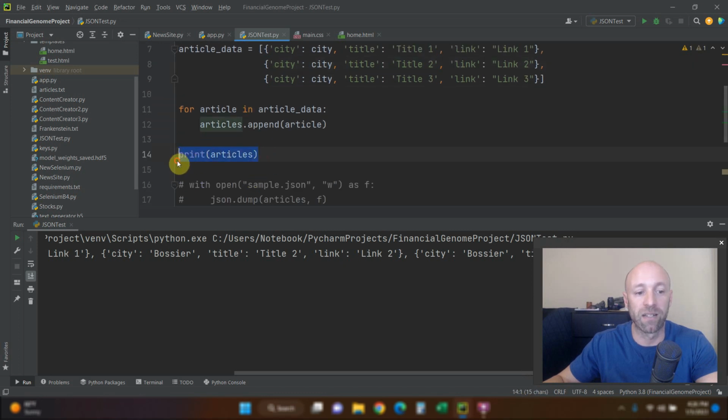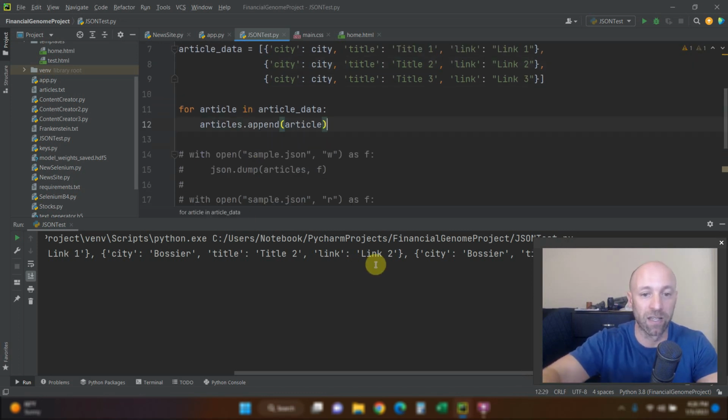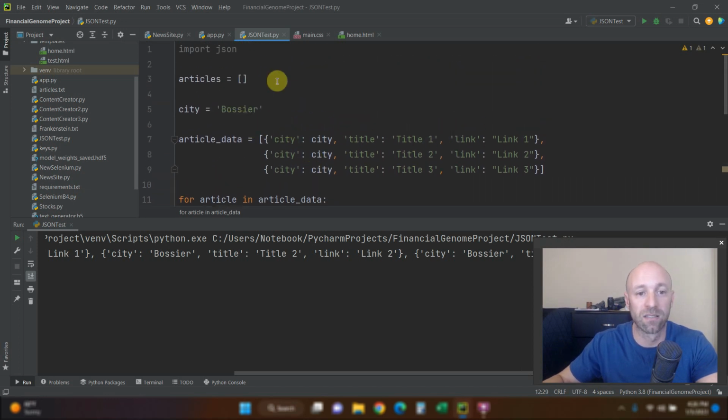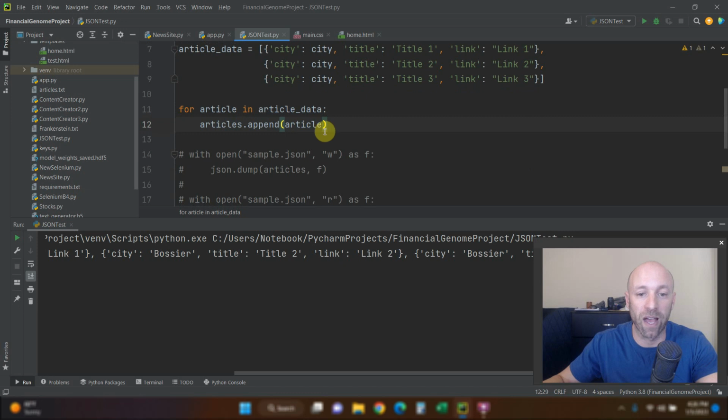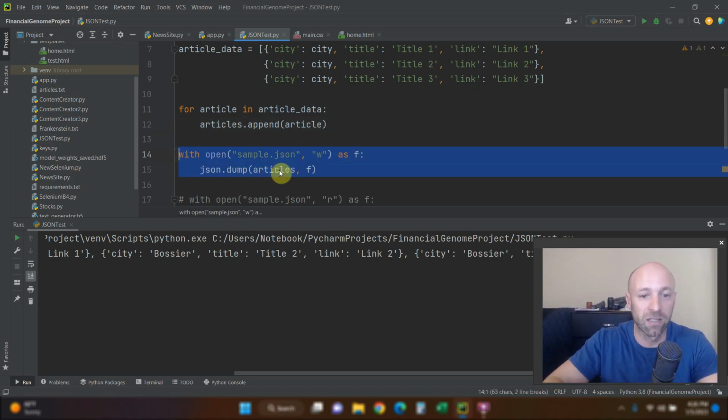All right, but the program has ended already. So like I said before, this data no longer exists, and it would have to reload that. So what we can do is use the JSON library and save it to a JSON file.